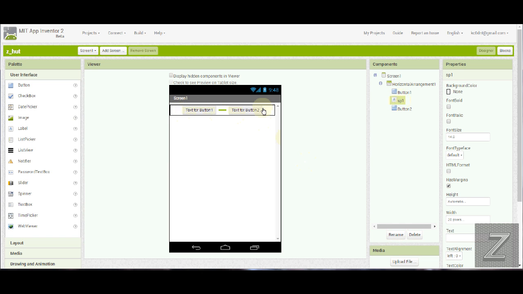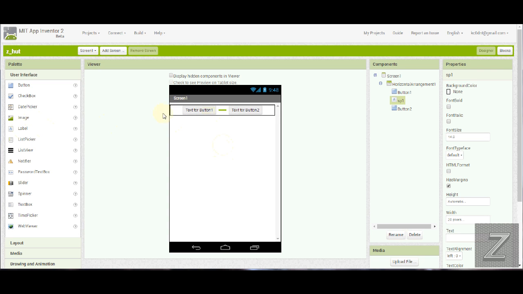So there we go. We just set up a label. Excuse me, we just set up an arrangement. We got 2 buttons next to each other. Now, we're going to get into the table arrangement in a moment, but in a lot of cases, you might not need to do that.